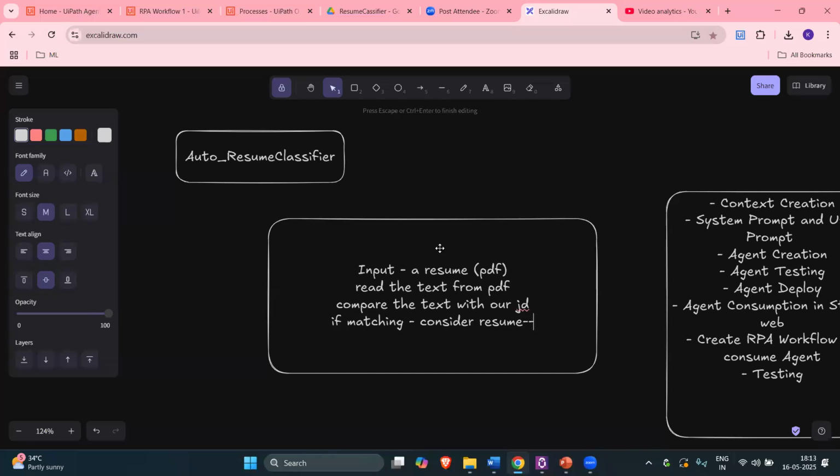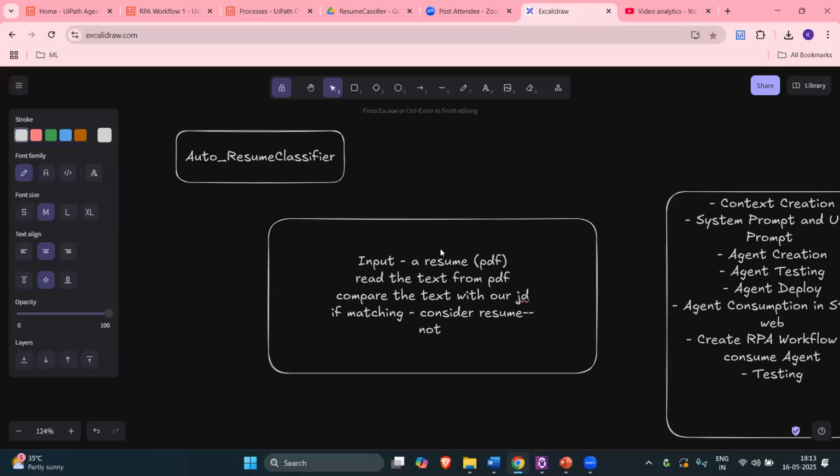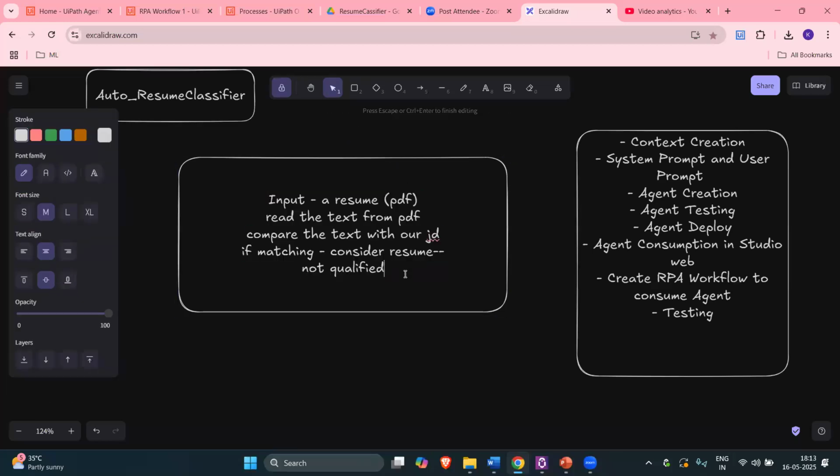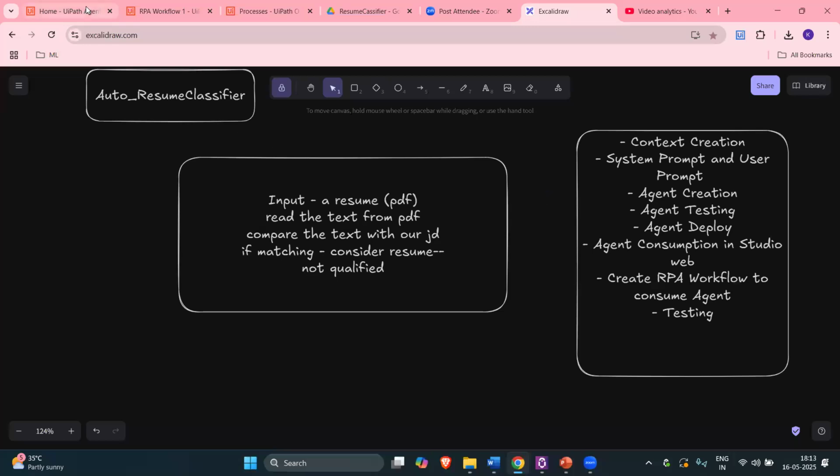If not, we'll directly mention not qualified or something. So this will be our overall flow, what we need to do for this use case, right? So with that, let's go to our path.